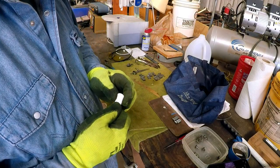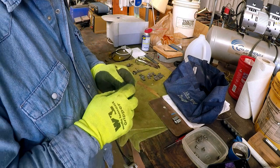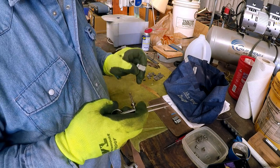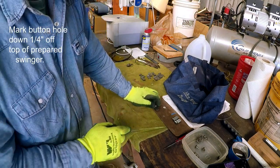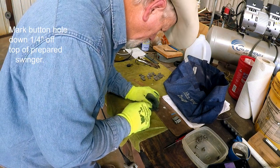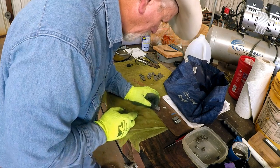Okay, here's our swinger from over there, and I've got my divider set at a quarter of an inch, and I'm going to scribe a line right here. Right in the middle.